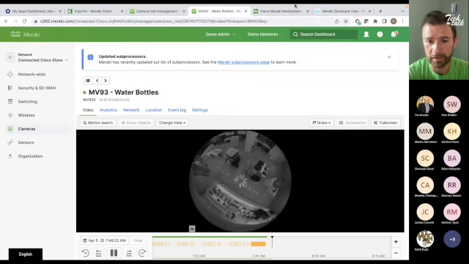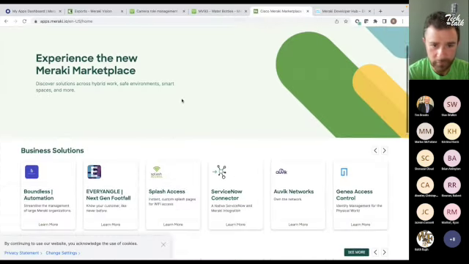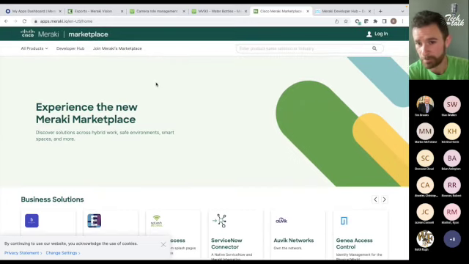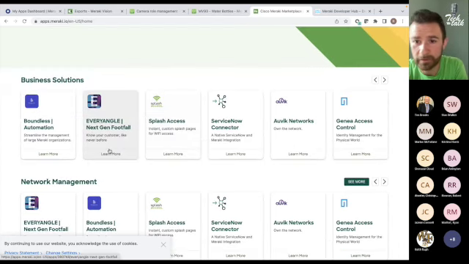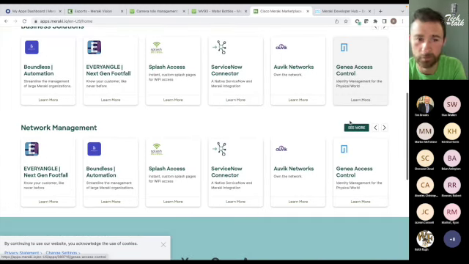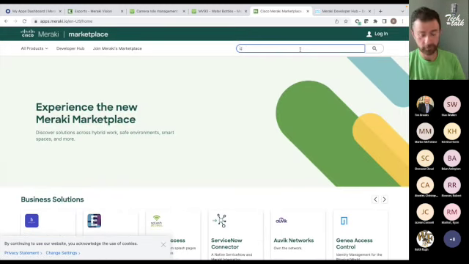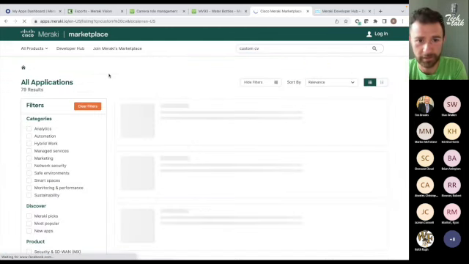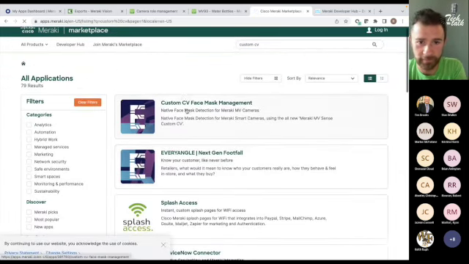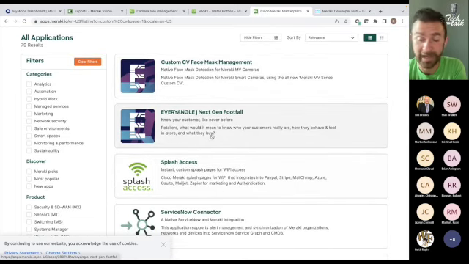But the other thing I want to talk about real quick, because I know we're running up on time, is our ecosystem. So again, I mentioned what we can do on the camera with that simple dashboard is fantastic, but what if I want to do more? What if I want to have next gen footfall analytics? What if I want to integrate to access control? What if I want to have custom computer vision and be able to understand more ways that I can improve operations or get face mask detection, or forget face mask, any type of PPE? Are people wearing their hard hats? Are people wearing their bright colored vests? Are people wearing their level of badge that they need to be wearing?